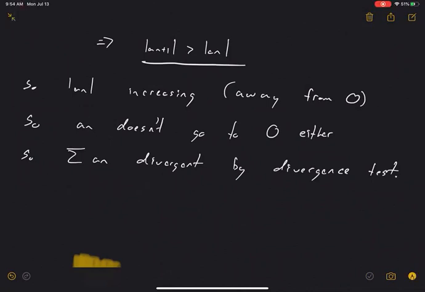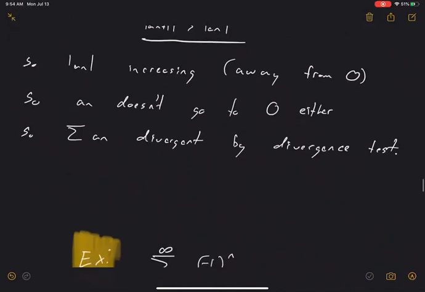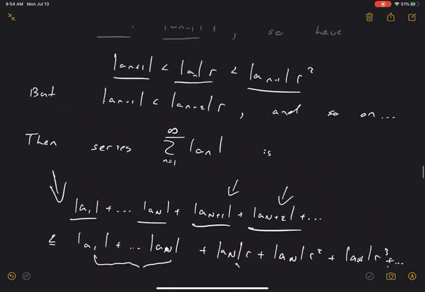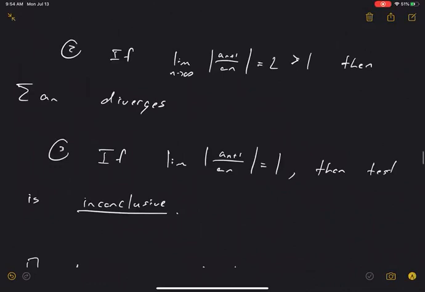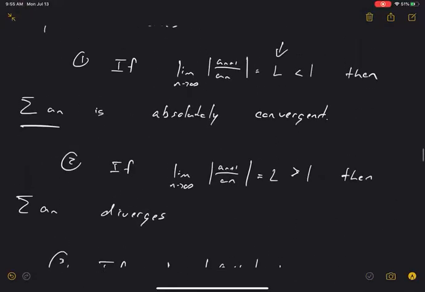So what does that mean? It means our series is divergent by the divergence test, because these terms do not converge to 0. They're getting farther away from 0 as n goes to infinity. So that shows point 2. And then point 3, the fact that this test breaks down when the limit's equal to 1, well, that's too complicated to show. But just remember these 3 cases.